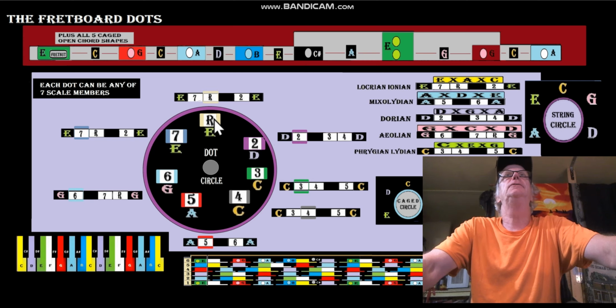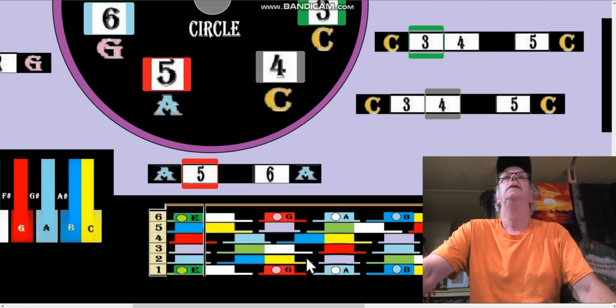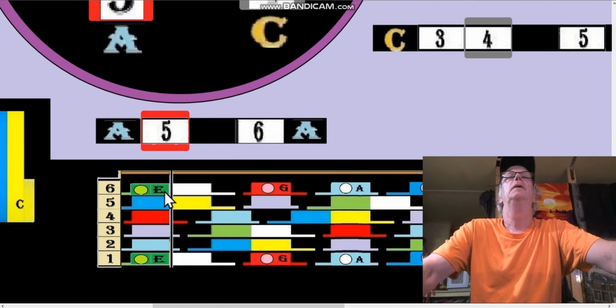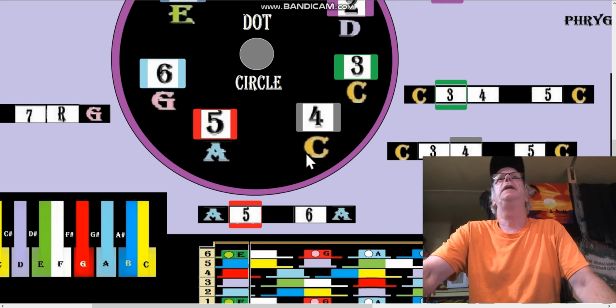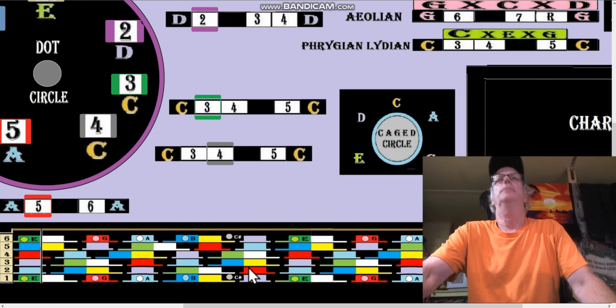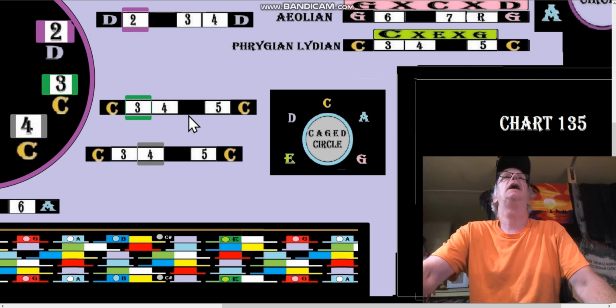So let's look at an easy key. Let's look at the key of E. Alright, so the key of E is right here. Actually, the key of E isn't a good choice because we can't access everything in the pentatonic key of E box. Okay, so maybe it's not the best choice. We're going to end up having to go to the octave for the key of E. So we can do the key of E, but maybe we want to do the octave.